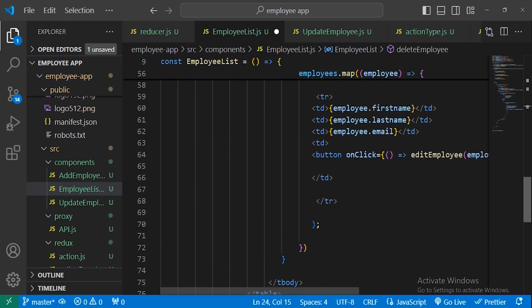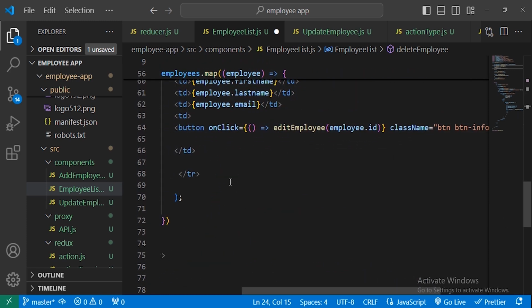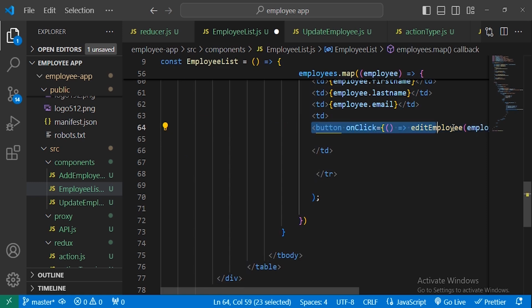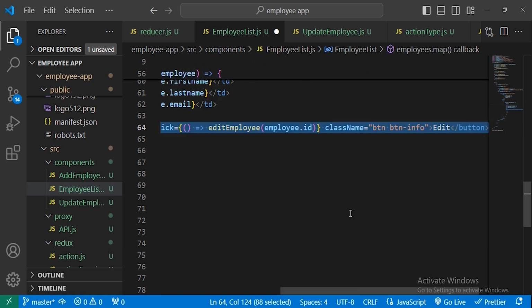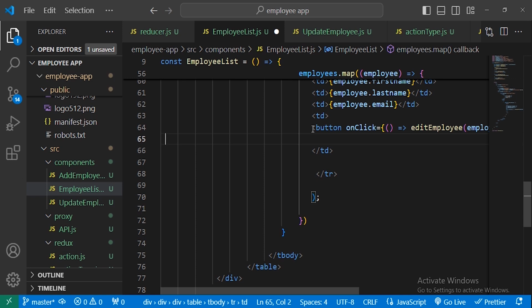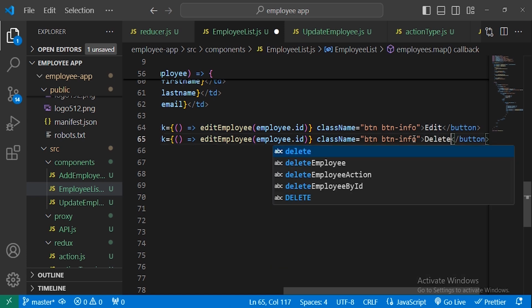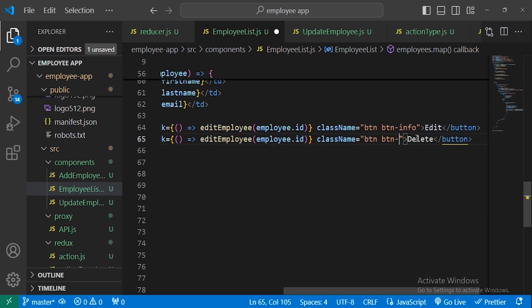So let's go to, we will duplicate this button. Okay, and we want to change its color to red, and this will be delete. So button dot danger, so that is better.